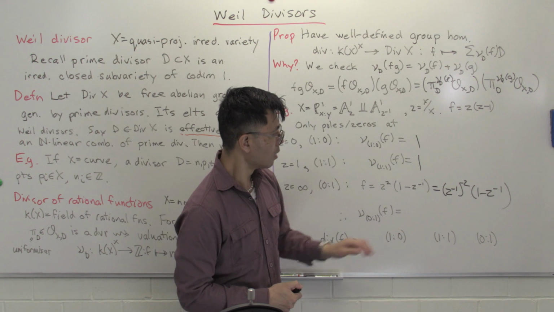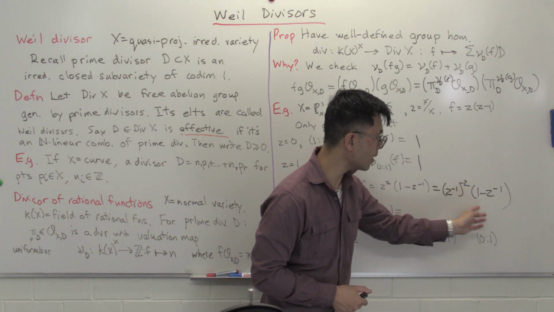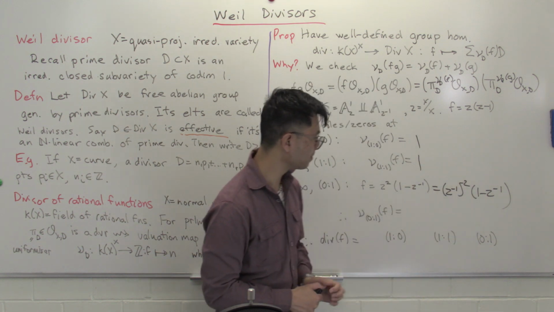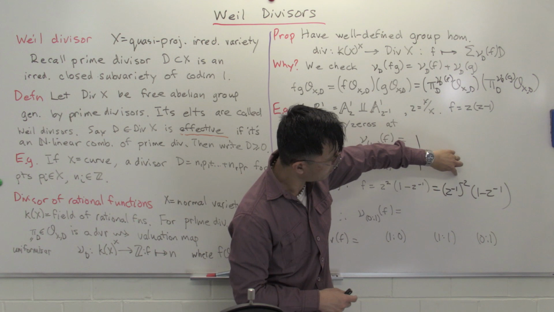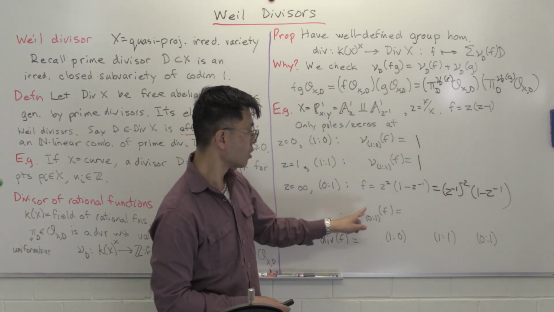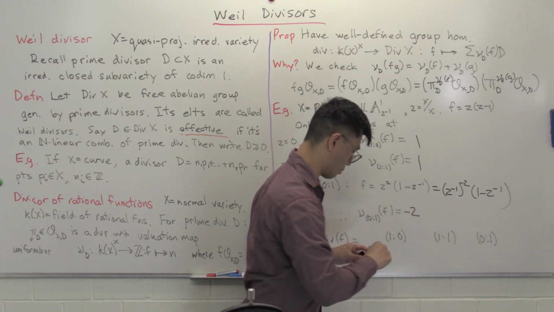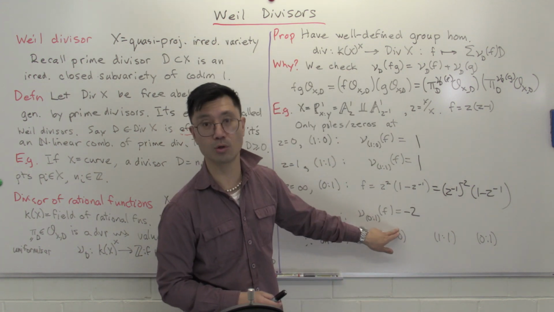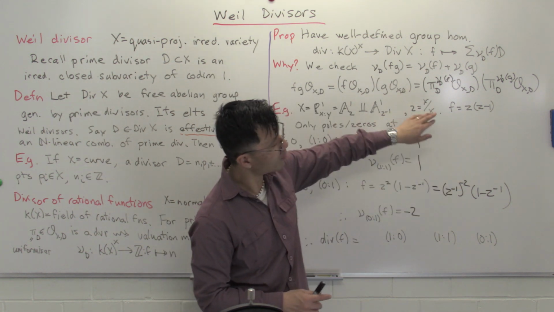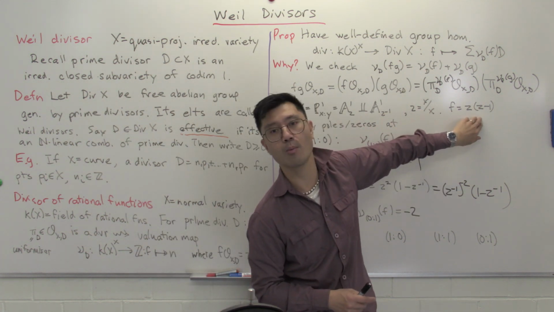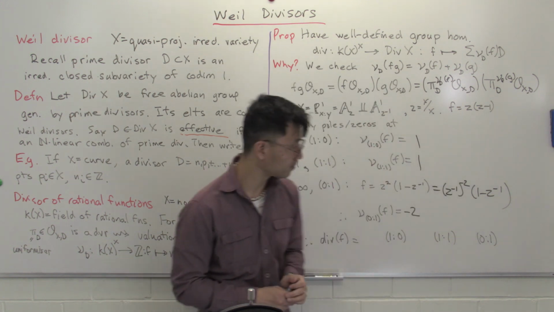If you look at this, this is going to be a unit at infinity. And here, what's the power of Z inverse that you need? Minus 2. So when you evaluate the valuation here, you get minus 2. In other words, there's a pole of order 2 at infinity. Hopefully you can see where this comes from: it comes from the fact that this is a quadratic polynomial in Z. So at infinity, it will have a double pole.